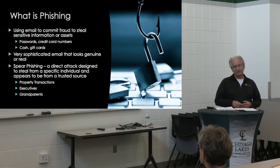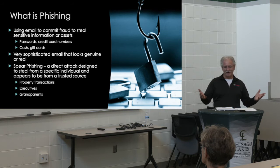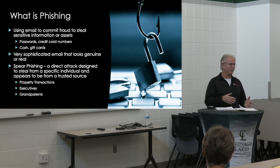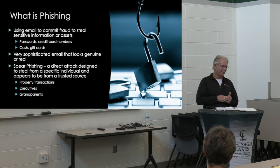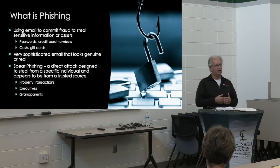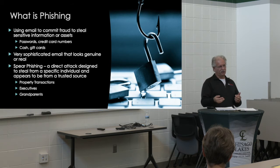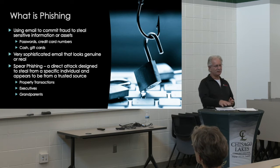Once they've caught you in a phishing net, usually they'll go on to do something called spear phishing, especially if they can categorize who you are. Most companies can't discriminate on age and all these other factors, but the scammers sure do. They pick you out, and I can guarantee that if you are over the age of 60, you are a target. I see 3 or 4 people a week in our shops who've been victimized somehow, either with a tech support scam where somebody's called up and said your computer has a virus on it, and then they've weaseled their way into your computer, and all of a sudden they're trying to get into your bank account. So it's our biggest problem today, and much of it starts with phishing.